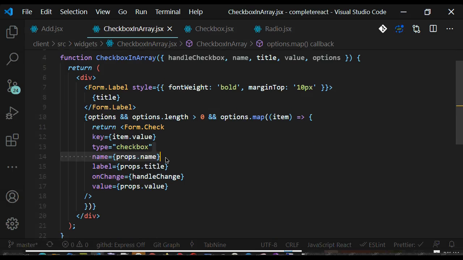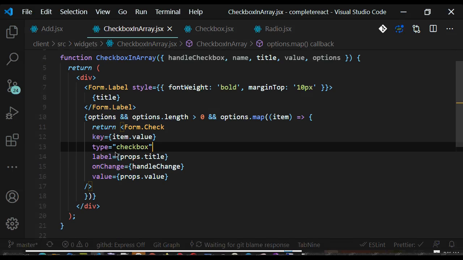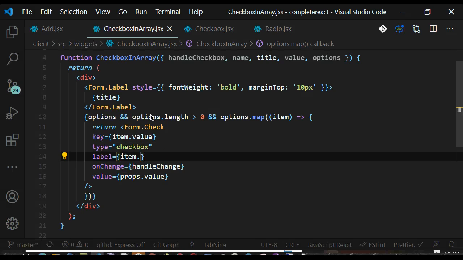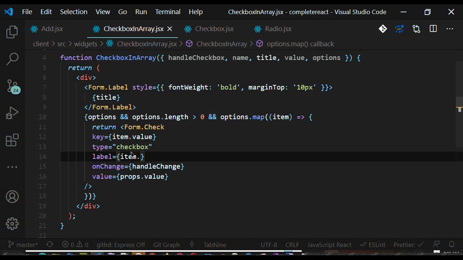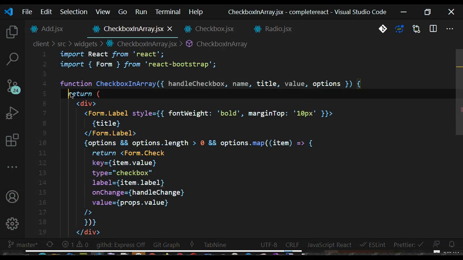And in this case, we don't need the name because this will be multiple checkboxes and I don't need the name for each one. But I need the label. Label will be item.label. So I will get item.label here. And onChange, I will create my function handleChange somewhere. So I will use handleChange.